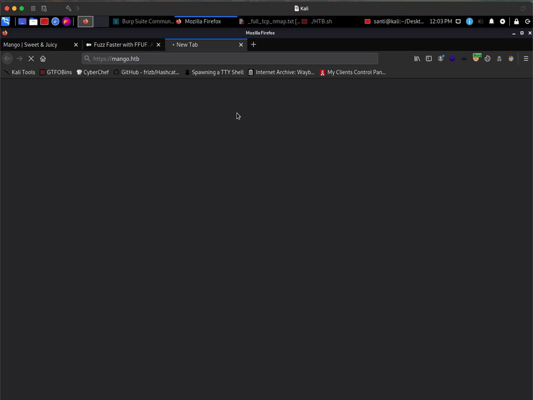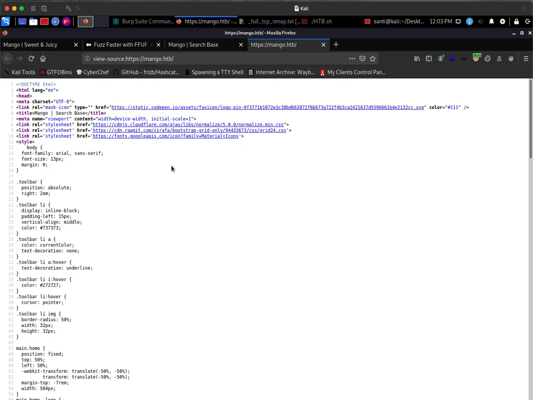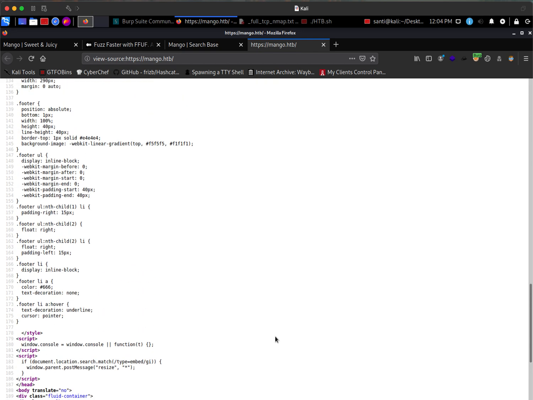So mango.htb, and we get a Google lookalike page that looks interesting. Let's see if it runs. So test, 0 results found. Mango, nothing. Again, we'll look at the source code just to see what we can find. And again, looking at the source code is really helpful because you'll see directories like here, analytics. So we can open that in a new page. As you can see here, this is sending a post request, the search method text, so it's taking input as text into the search field and sending it as a post request. And that's pretty much it. There's no hidden comments or anything.